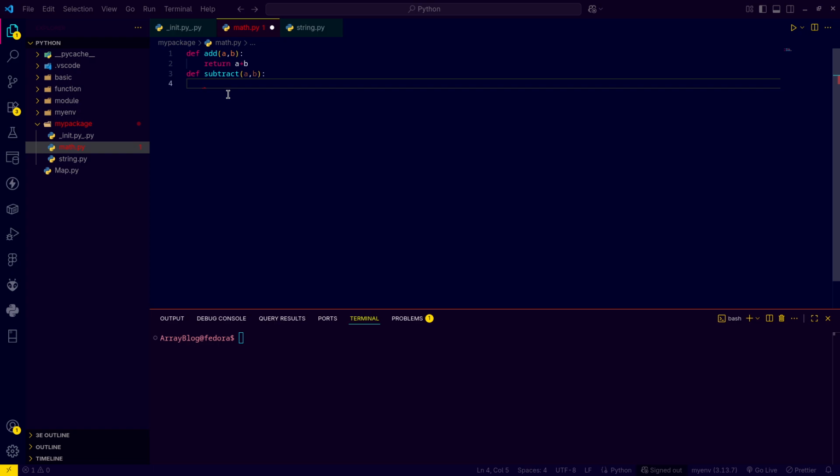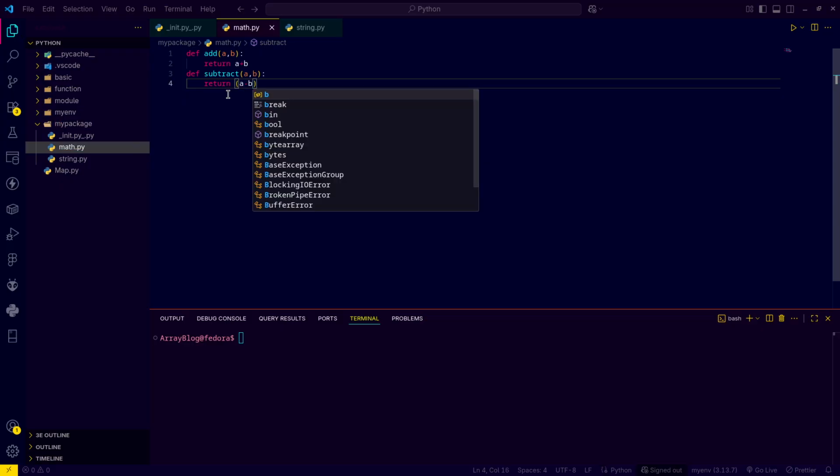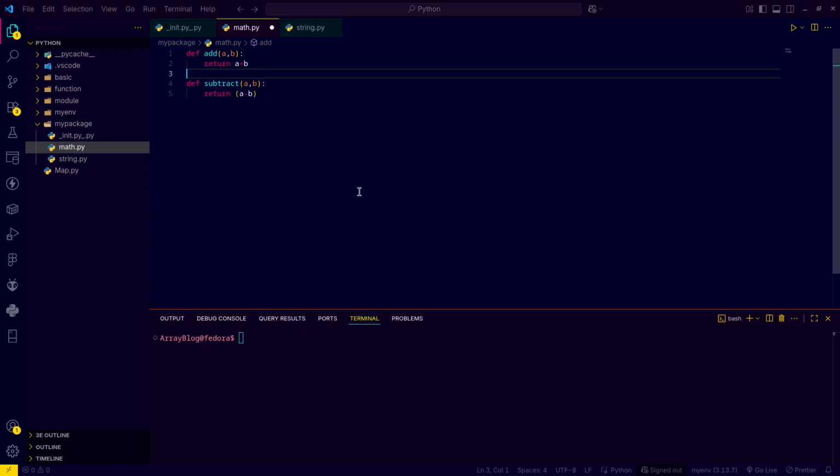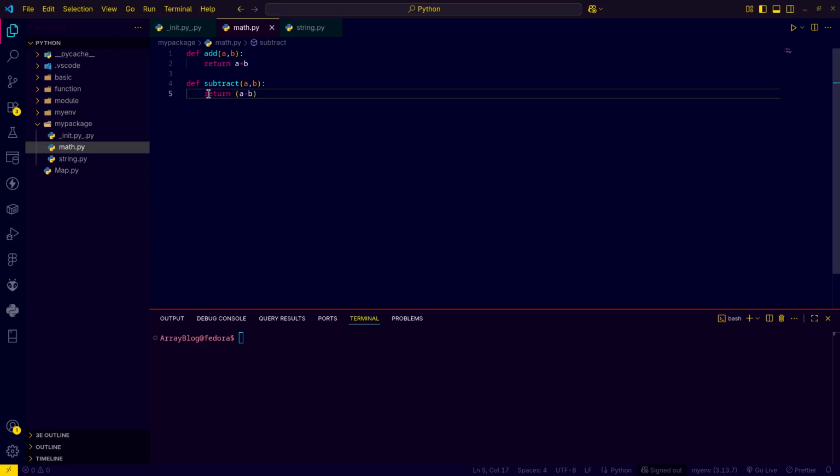And return a minus b. So this is our basic math module, right? We have created the add and subtract functions in math.py.